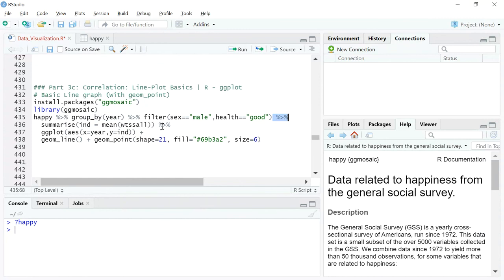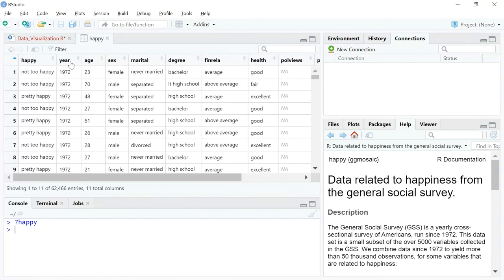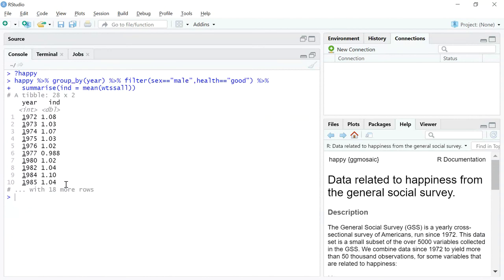So ultimately what you have done is you've grouped by year, and in every year we are looking at males whose health is good. And then you're going to summarize by the mean of the last column, the probability weight. All that we're trying to do is create an artificial data set. Let's quickly look at what we are getting from this data set. I'll do a control enter after selecting that part. I've got about 28 rows. I can see all the distinct years, and I have an average of the value. So what I'm going to get is like a timeline with years and some average value of some random number.